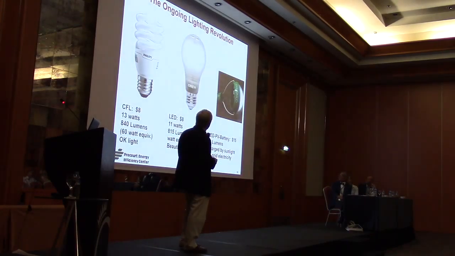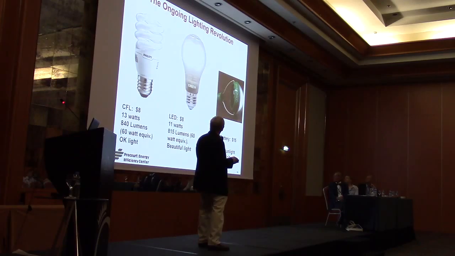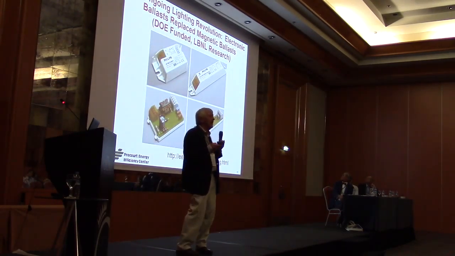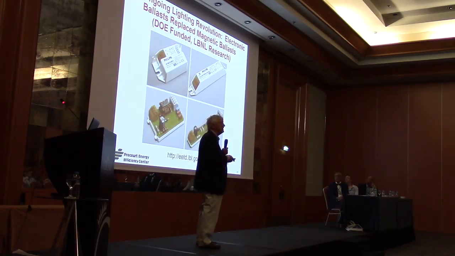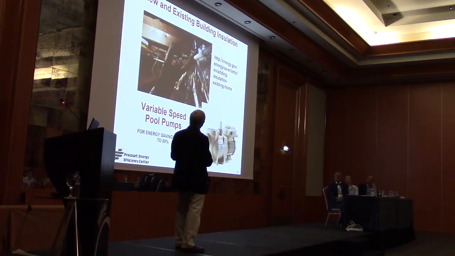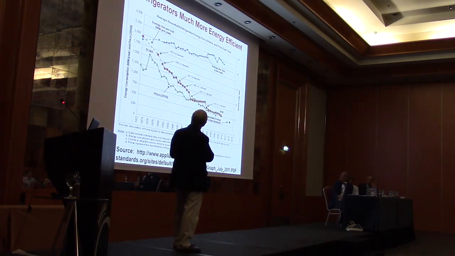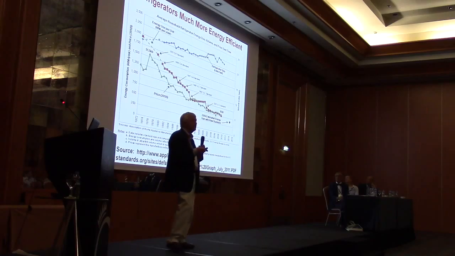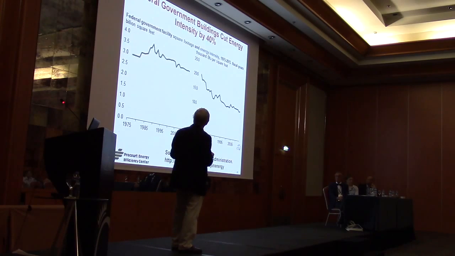For example, the ongoing lighting revolution. We can use 11 watts where we used 60 watts before. But it's not just the compact fluorescents and the LEDs, it's the electronic ballast replacing magnetic ballast for more energy efficiency in conventional fluorescent lighting. We think about new insulation, but pool pumps for those homes with pools, the variable speed make a lot of difference. Refrigerators move from about 2,000 kilowatt hours per year down to about 500 as of the year 2008, going downward mainly as a result of some technological changes that allow new regulatory policies.